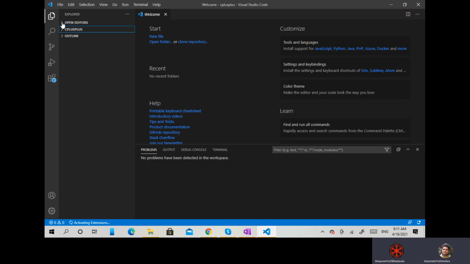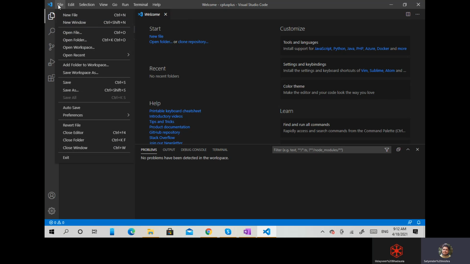Okay. So what I will do here, open editor, and here this option is to add folder, file, and we try to open a workspace, right?